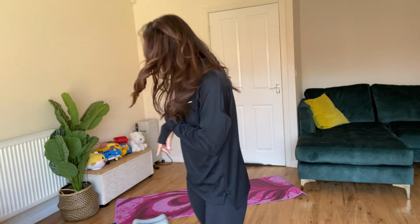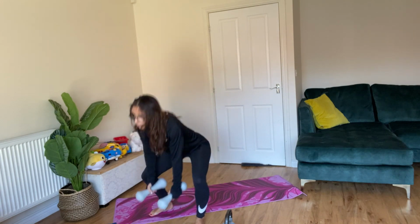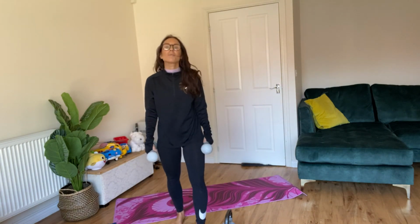So the first one, just to let you know, at this moment in time, you'll just need dumbbells. And I have got a kettlebell just because we're doing hip thrusts. But basically the first exercise is squat to press. So I'll just explain this before I press play the music.